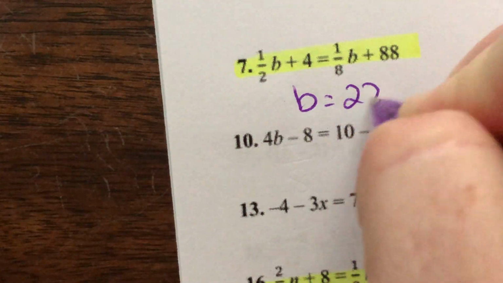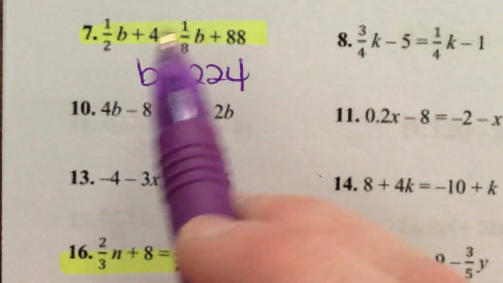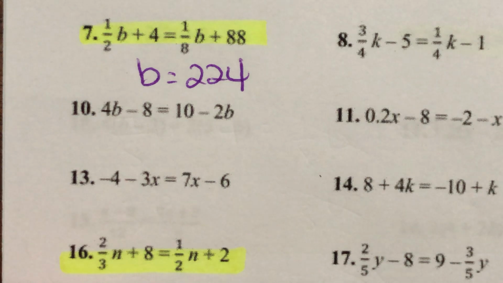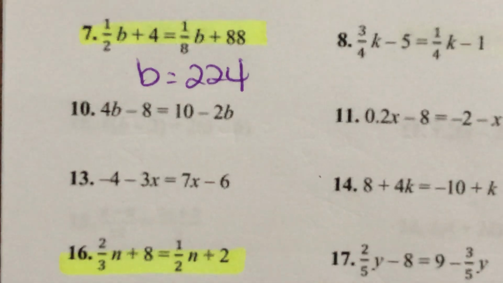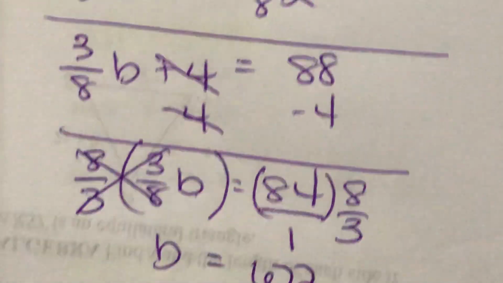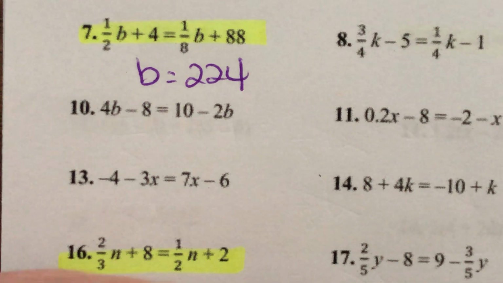B equals 224. On your paper that you submit, please do not just show me this. If you want to write your answers down on your paper, great, but then you also need to submit all the work that you did on the bottom, all this stuff. This is what you get points for, all of this. If I'm a teacher and I could drag that out and have that many steps, you as a student can't tell me that you did all of this in your head, right? Like you need to show me your work to get credit.